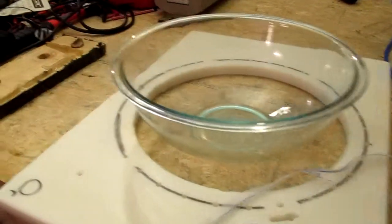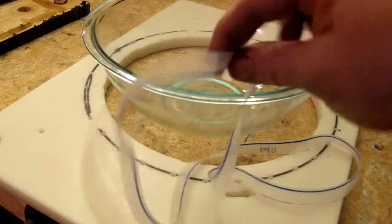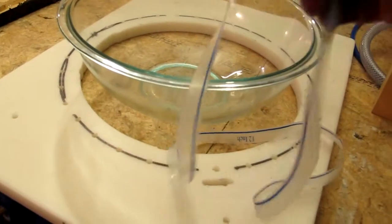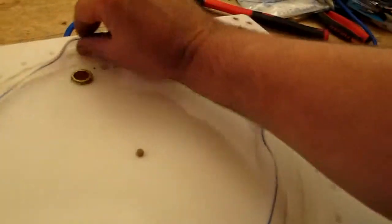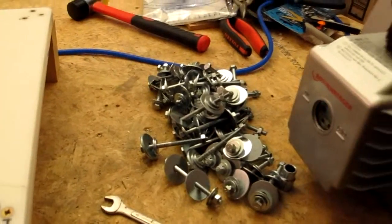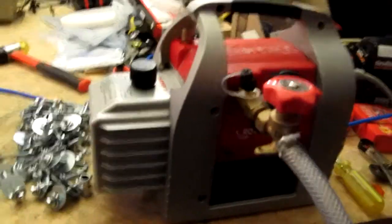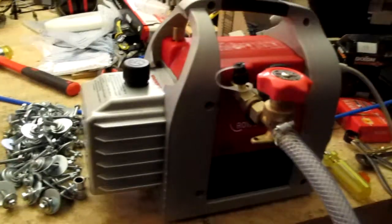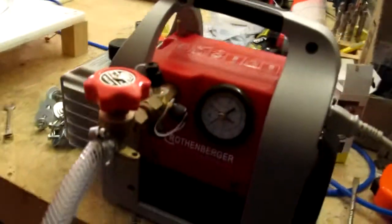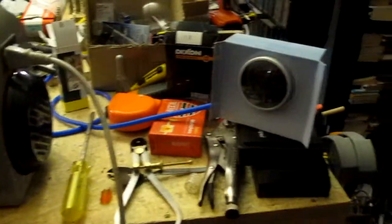It's just got a hole in it that fits on there. This is a piece of silicon cooking mat that I've cut to size to fit into my gap here, which forms a nice seal. Once it's all laid out, that's all the bolts I'll have to put in to tie it all down. My nice shiny new vacuum pump — in the documentation it says it'll go down to 25 microns, which is pretty good.